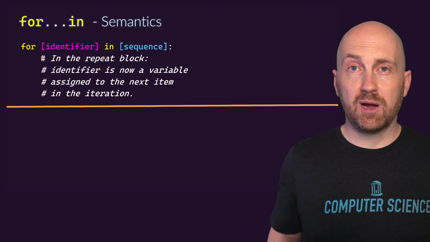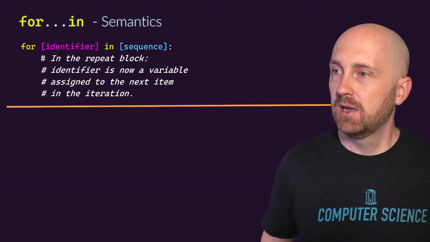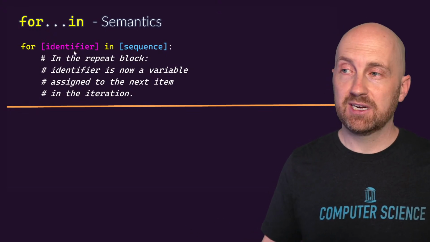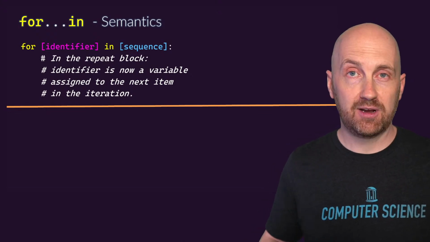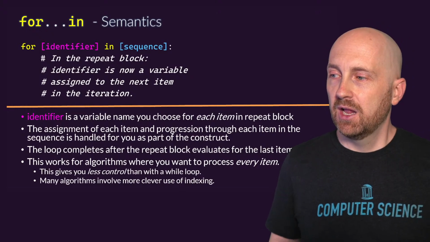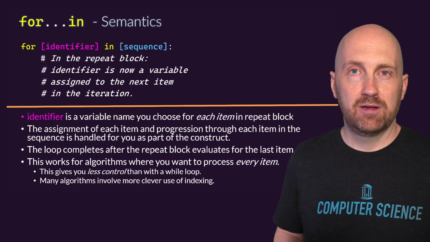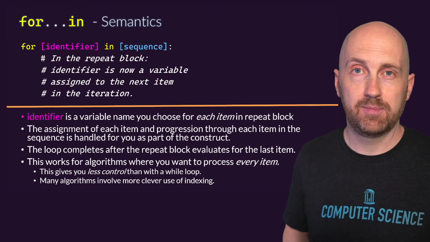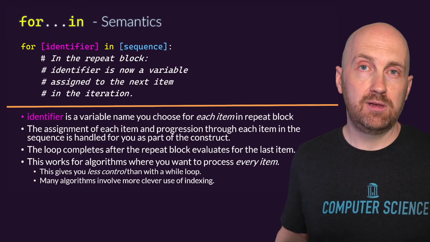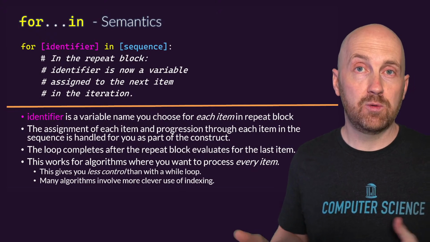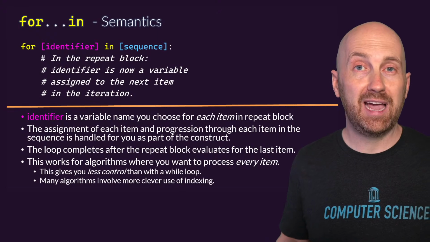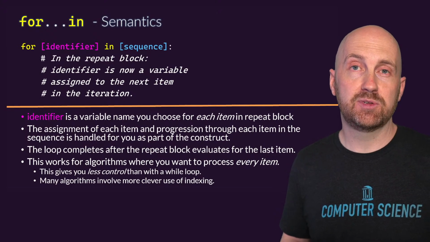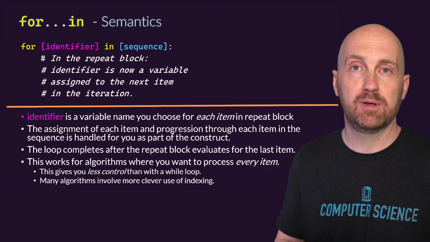All right. So a couple of quick semantics before we go to a challenge question. In the repeat block, this identifier, which we get to choose, is just a variable that you're declaring in this special way, and you choose its name, and it's going to be assigned to the next value of iteration. The main thing to recognize with this pattern versus a while loop is that it simplifies the code that you need to write in order to process every item in some sequence. But it comes with the constraint that you are going to loop through each item in the sequence, right? You don't have as much control over your looping pattern as you do in a while loop. So there are many algorithms that you can't write with a for-in loop. You can't use this everywhere.